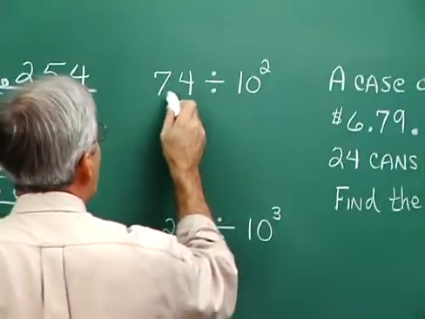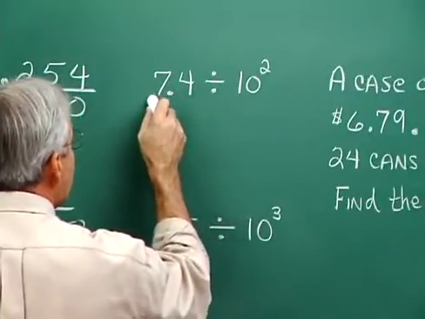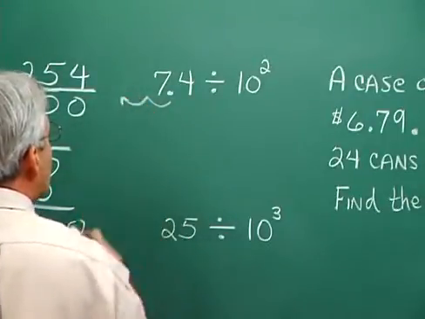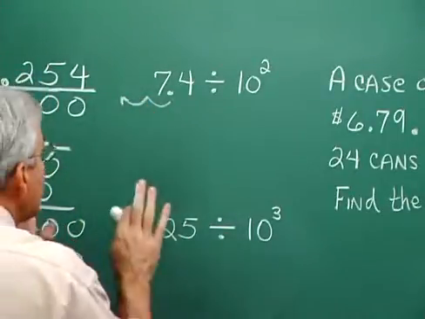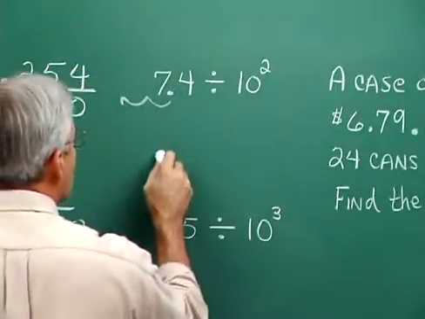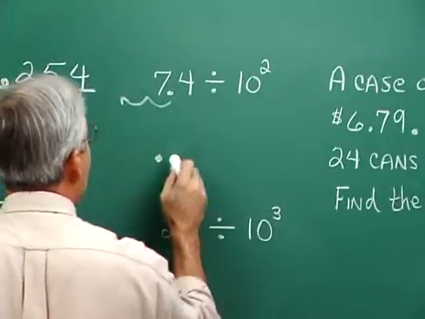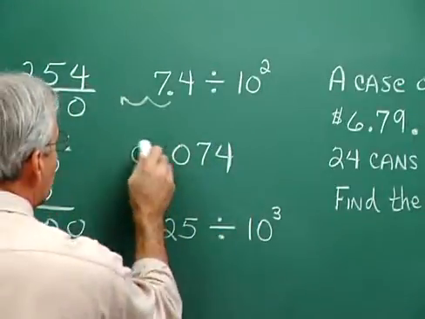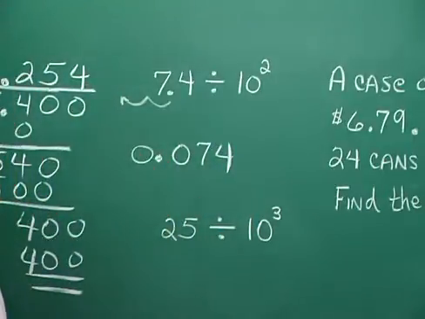So it's going to go, now you can emphasize the idea, and I suggest you do this when you do it the first few times. It's going to move to that position, you see. And we can see then that we need a placeholder. So we're going to have a decimal and then 074. And now we can tack on that 0 to the left of the decimal if we'd like to do that.